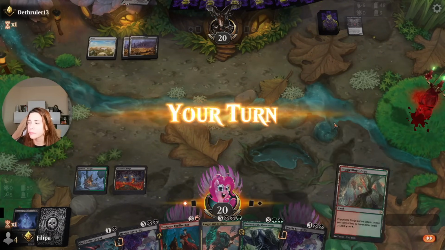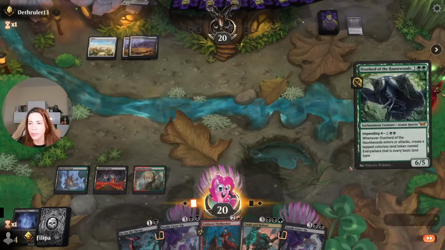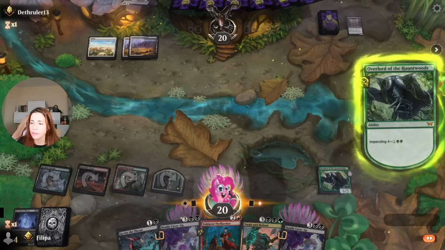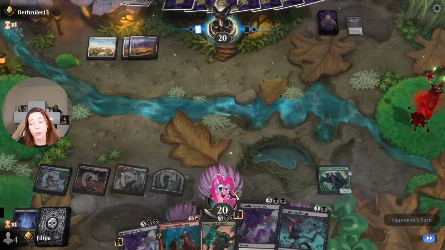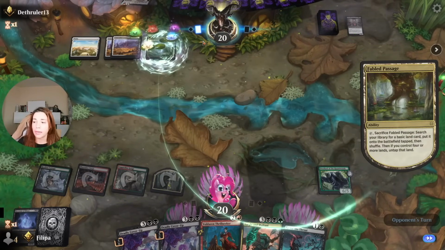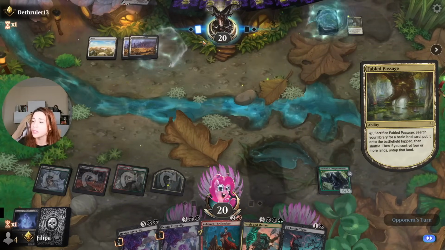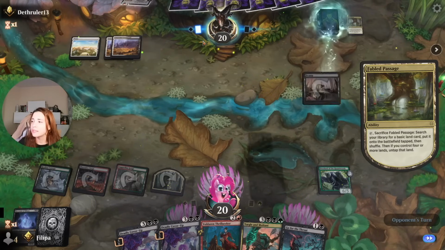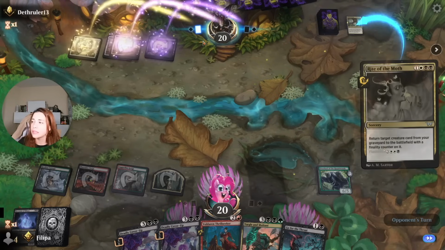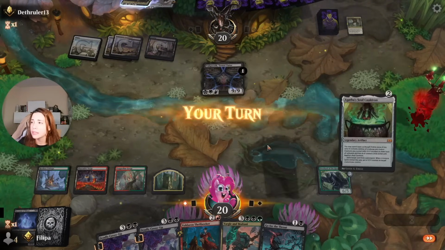I'm doomed. Okay, I got a land. Never mind. We might be on it. You know what? We might be back in the game. I just need one more land. One more land. Yeah, we're going to see a Valgavoth. I need a land. I need a land.